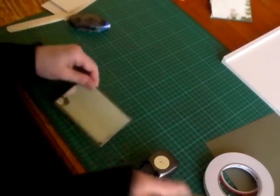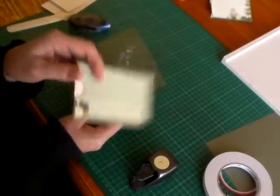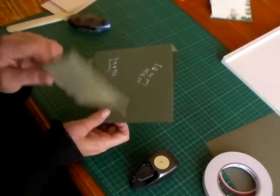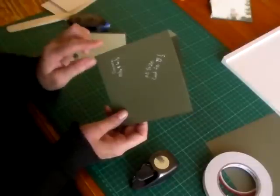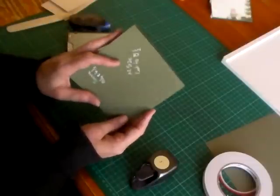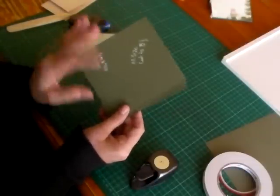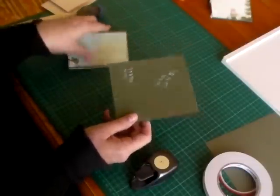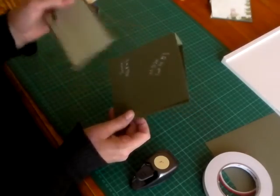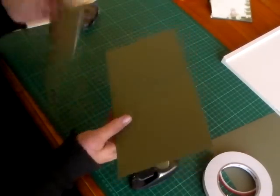At this point, before you do the matting on these or before you get these organized, you can actually mat your folder up. Put a bit of ribbon around it as well to tie it up. I suggest you probably do all of that before you actually stick these in. I've left mine blank for the purposes, once again, of the video.